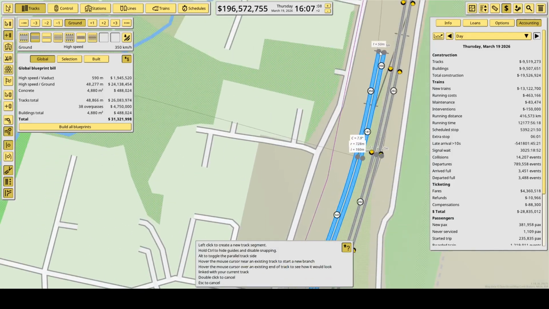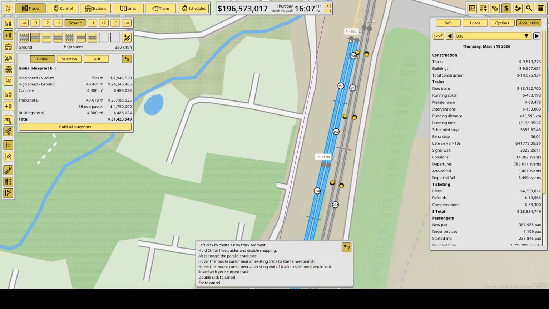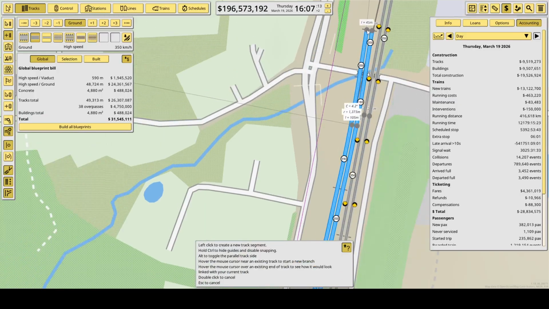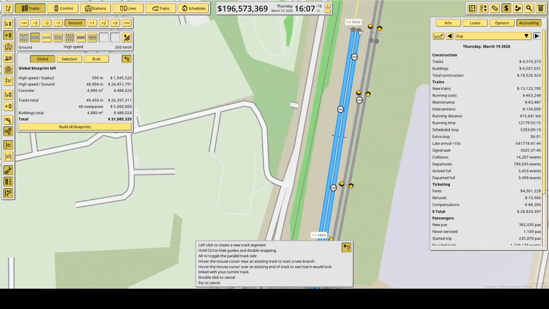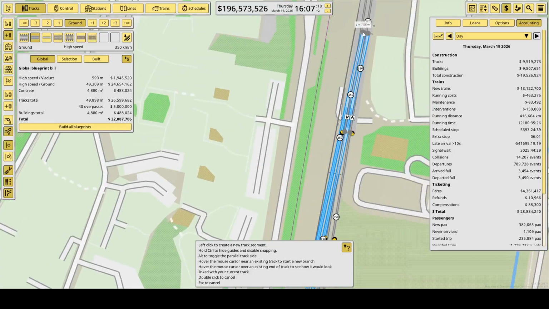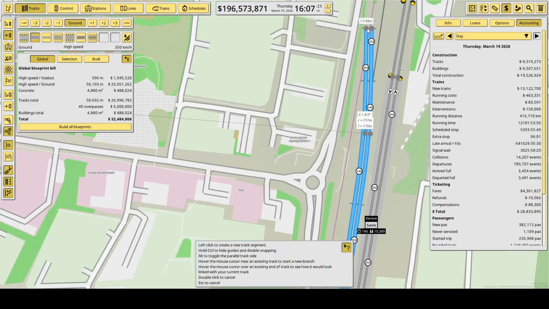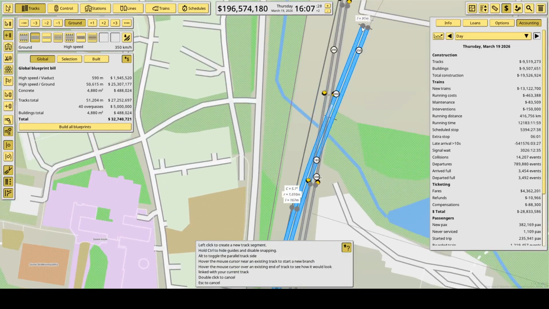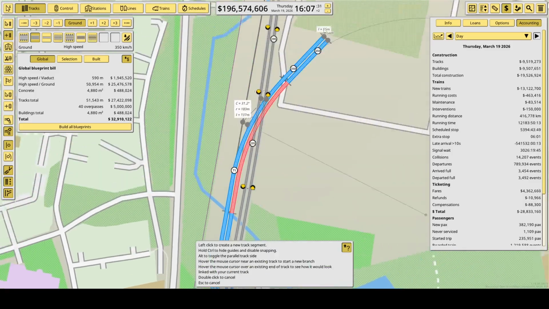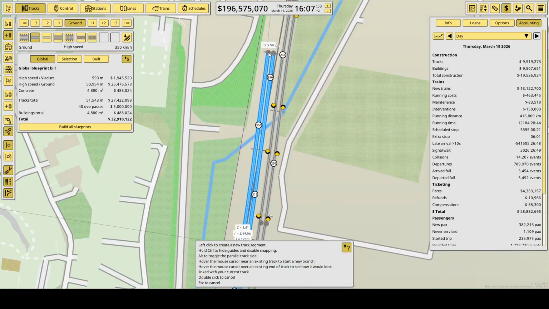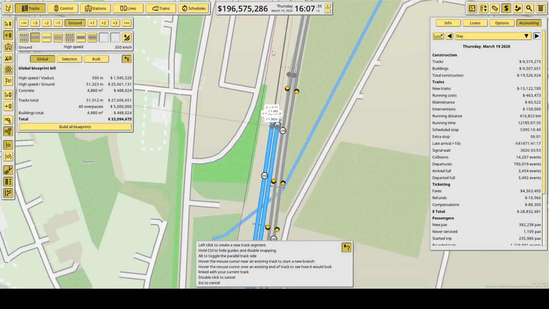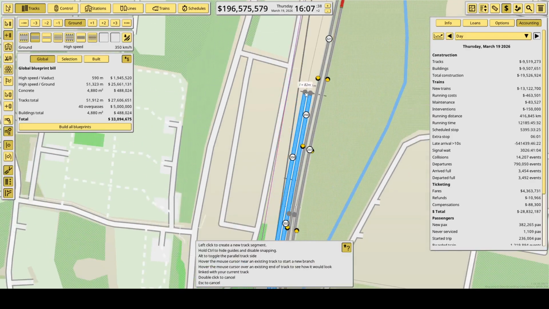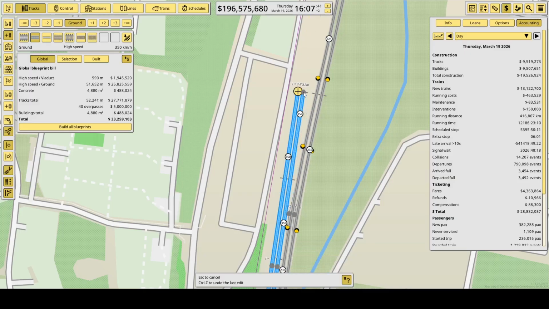We now only have Savio left here, and that's when we'll get the new stretch of track. So that's Savio. And Kerava will come pretty soon, and Kerava will have a platform for this track. Whoops, that one went too far.